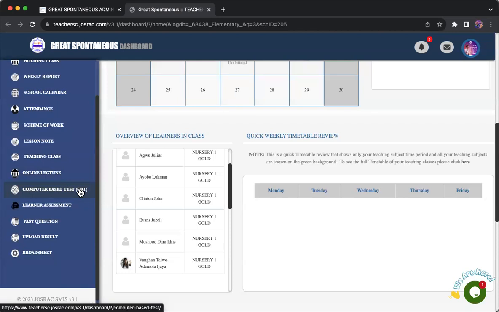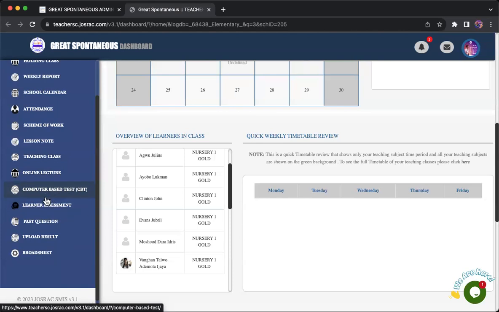Everything is being done via the use of CBT these days. So with this now, your students are able to get familiar with the use of CBT. They won't have challenges when it's time for the professional exam. So you can actually use this to set class assessments, home assessments, CA tests, and exam tests. You can use it to set them, and you have access to their results at the end of it.